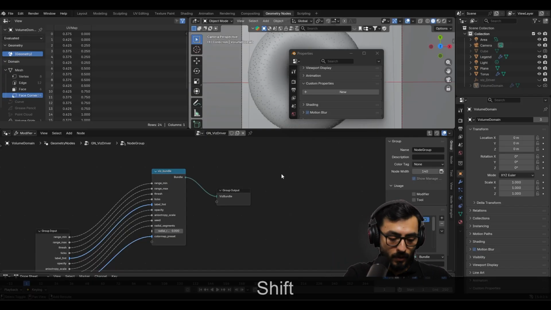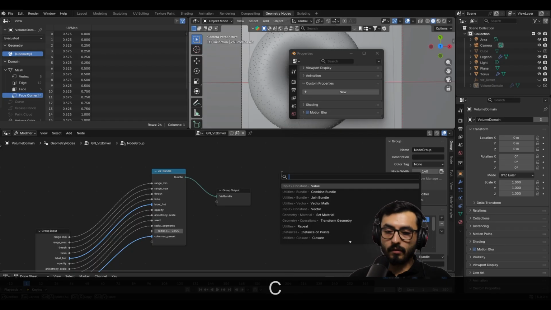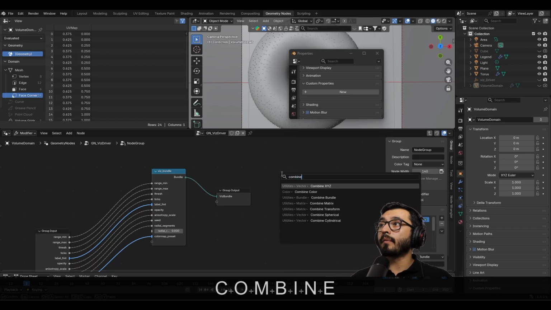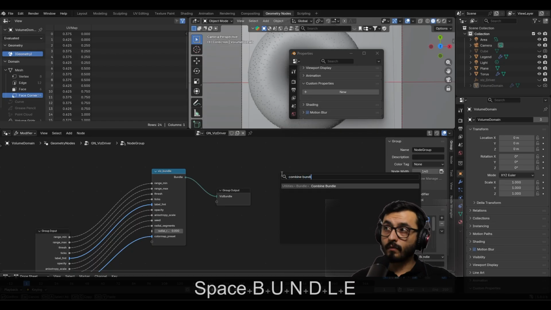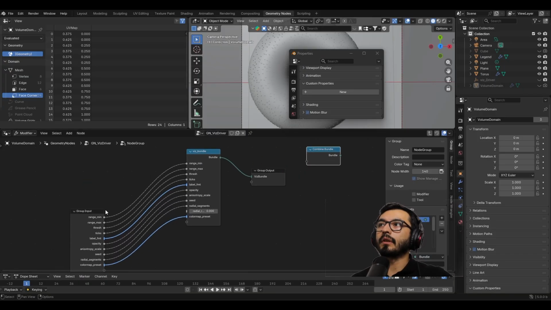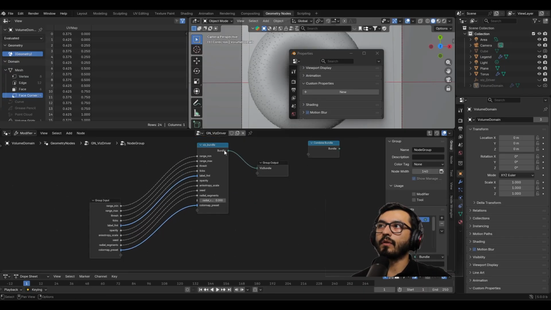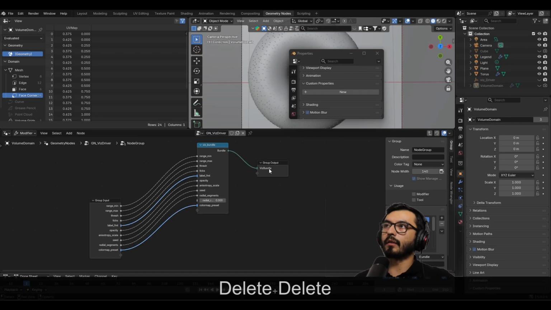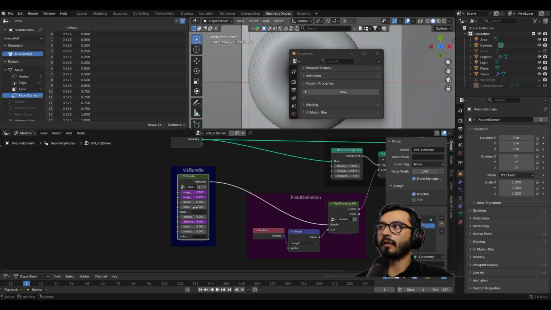This is just a node called combine bundle. We have connected all these inputs to this node, and as an output we will have this bundle. So this is an organized way to just have this combined bundle, which will be our bundle at the end.